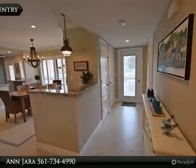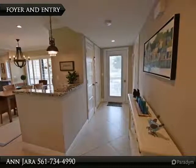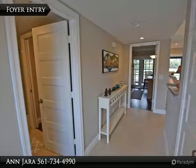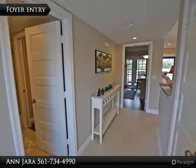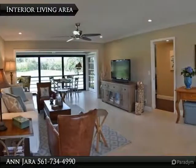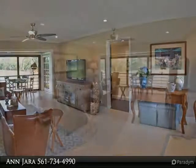French doors from master and guest bedrooms to interior living areas. Delightful kitchen with grey cabinetry — top drawers have hidden extra drawers, counters of richly veined granite, mosaic tile backsplash, extra storage and breakfast bar. All stainless appliances, high hat lighting and terrific natural lighting with a glass door and large window.